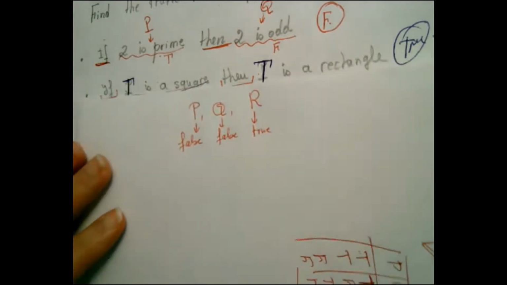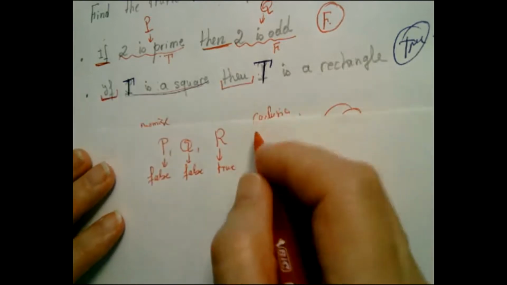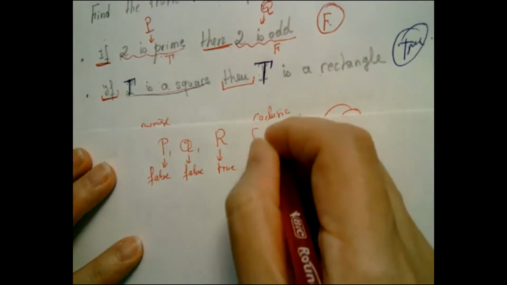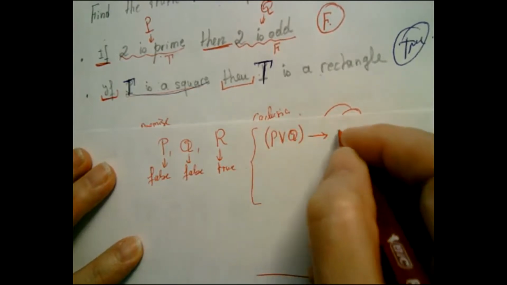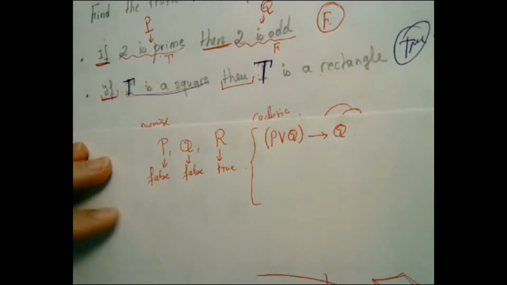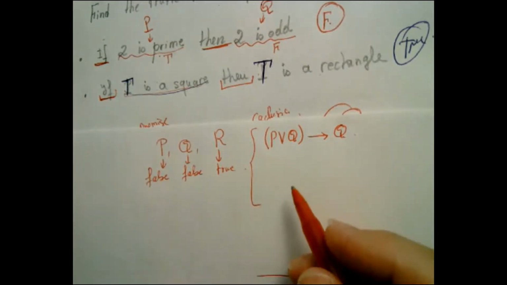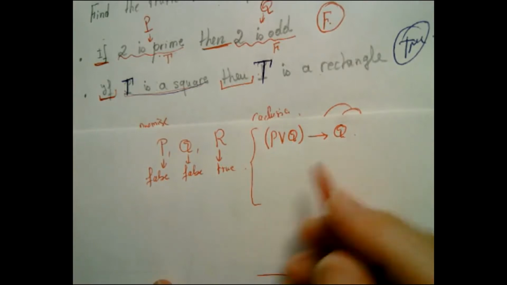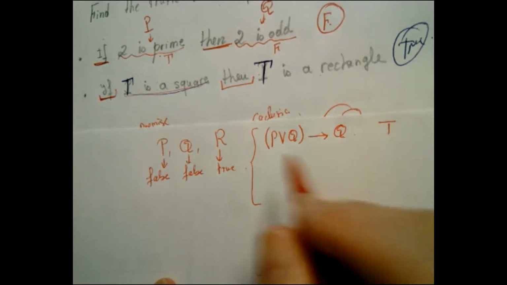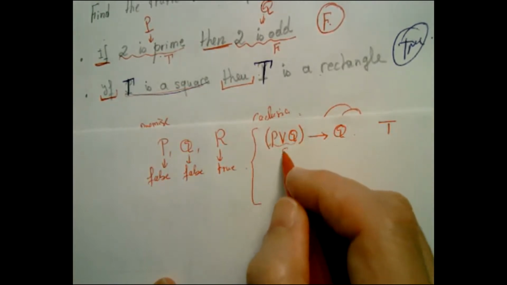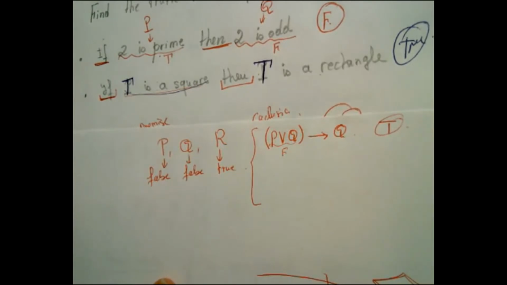My question is very simple here. What's the truth value of that? Is it true or false? Just to practice, mentally. It's true because you start with the first part and that's false. So you know immediately it's true. Right, P or Q, that's false. Immediately it's true. I don't care.